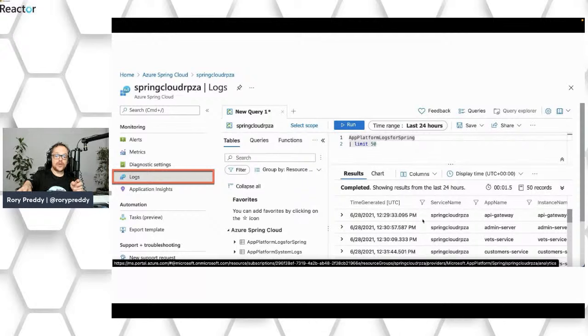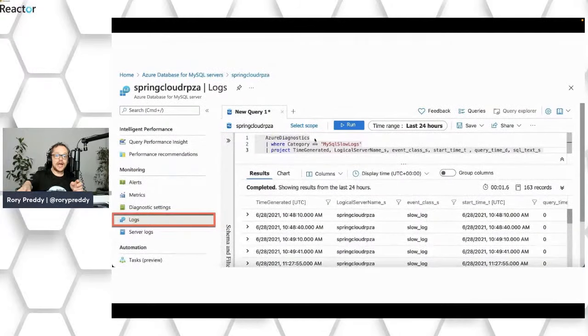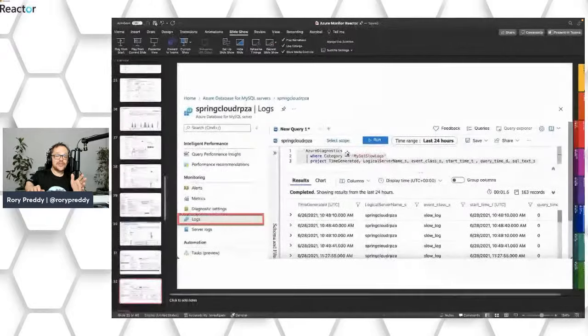And then I've got all of those logs that come back in the actual SQL query format. And that's the logs over there. I can also access the logs for the database for MySQL. You can see there, I've got the slow logs in the KQL query. And this is all of the examples. So that's everything that you're going to get.